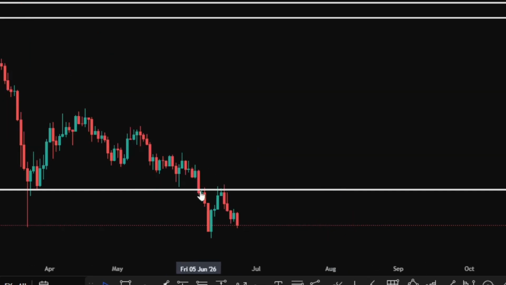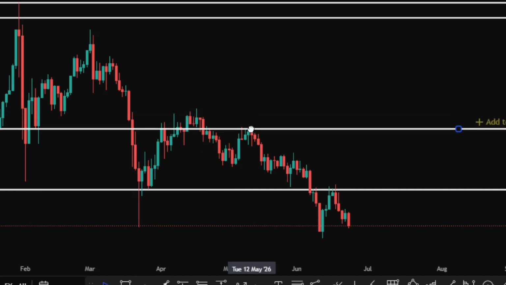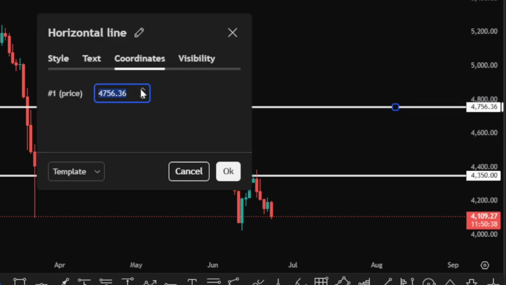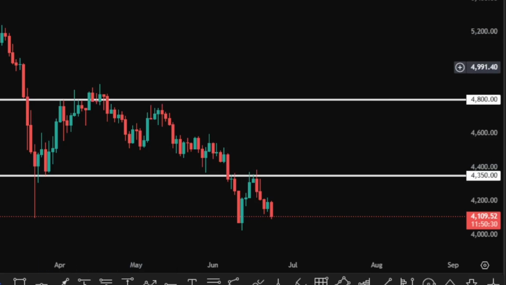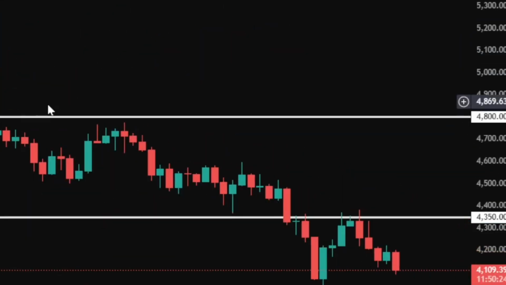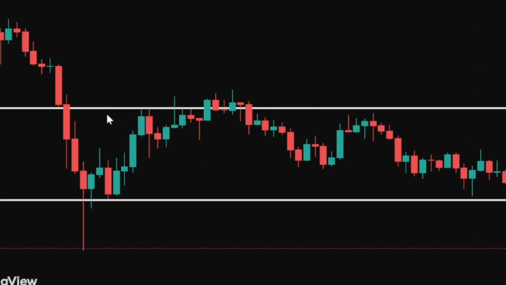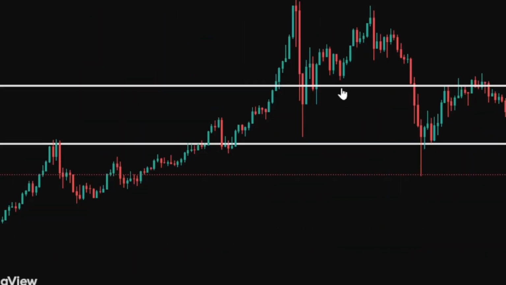Then after price has grabbed that support level, it becomes a resistance. You can see price came and reacted around that level. Let us look at this level. Which level is this one? This one. Let us mark 4,800. Yeah, this 4,800 is this one. As you can also see, around this area, price came and reacted around that psychological level. It sells off, but not too much. But in future, price might come to react to those levels.